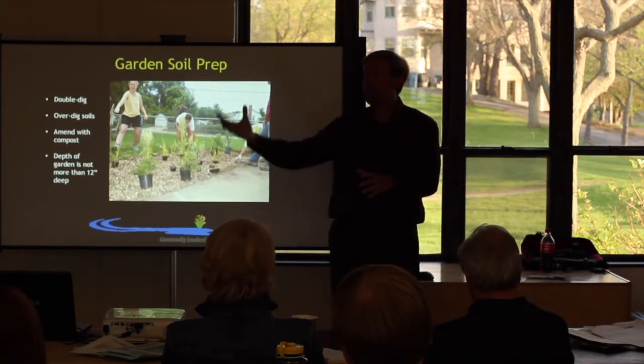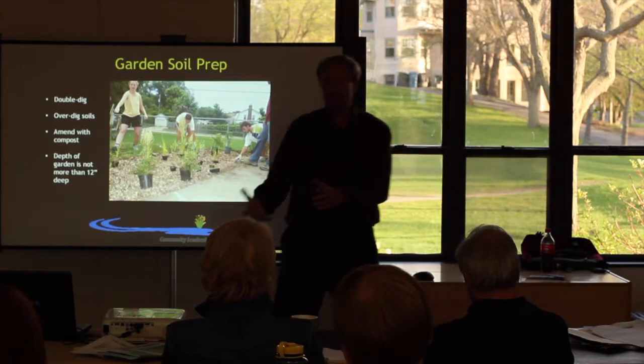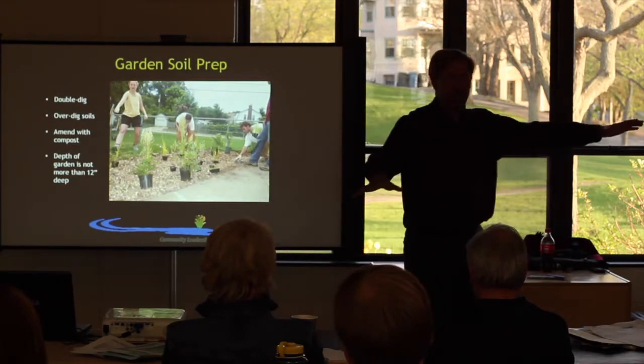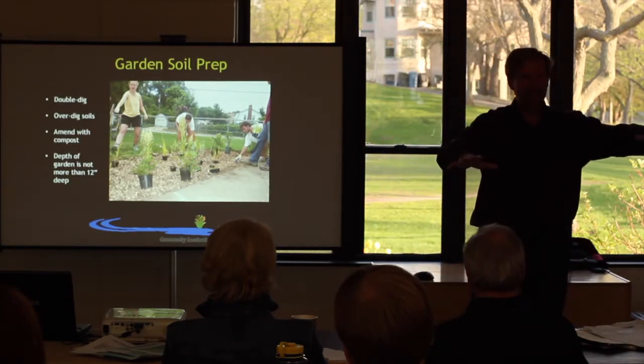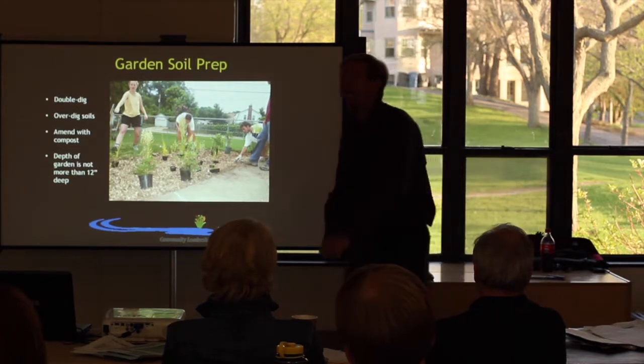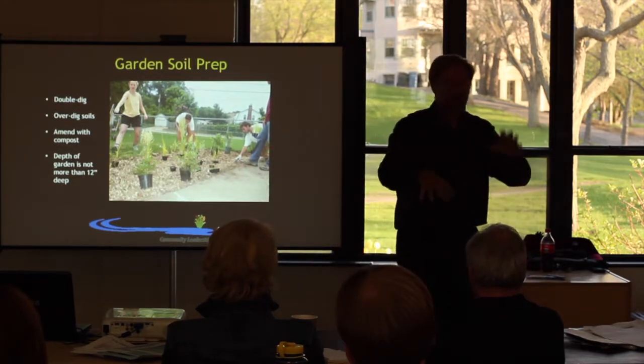You plant the plant, you take the empty pot, you put it over the plant. When you have your garden full of upside down pots and you've planted all your plants, you can throw the mulch in and you're not going to bury any plants. When you're done, you just pick up the pots.